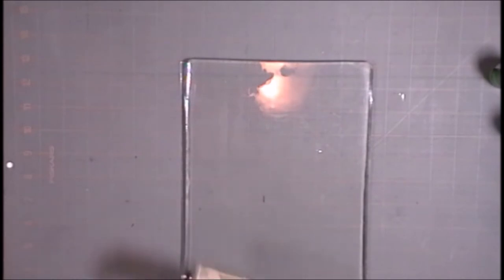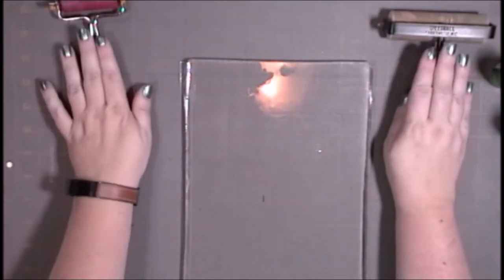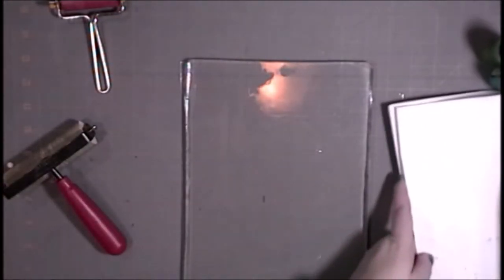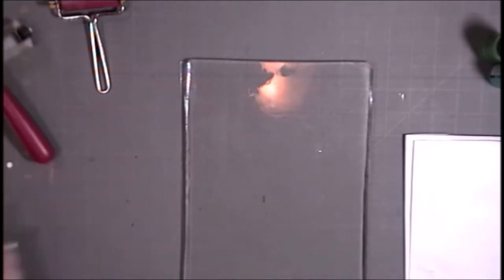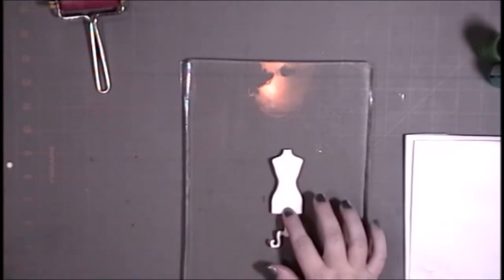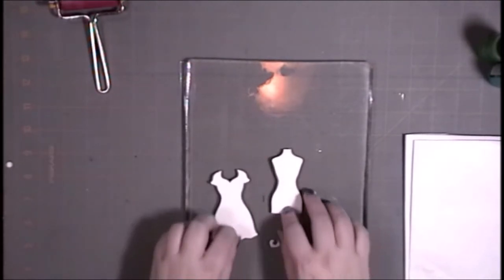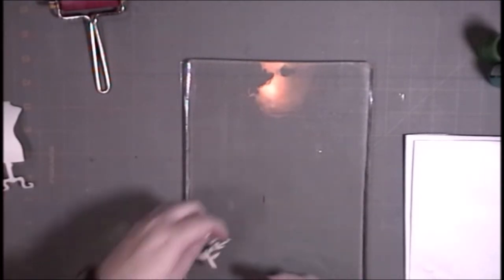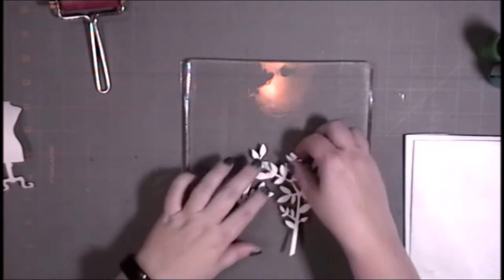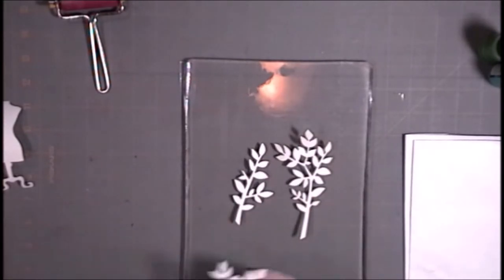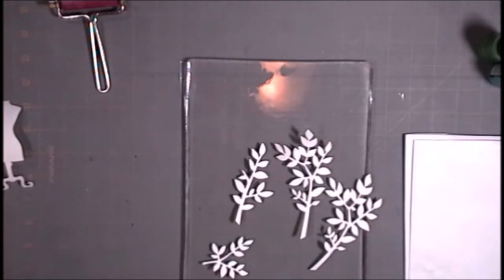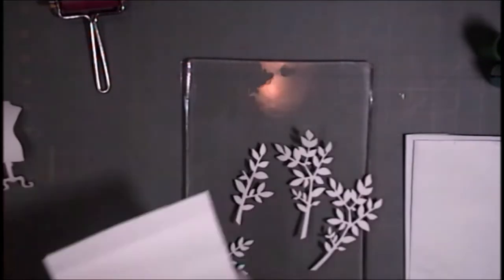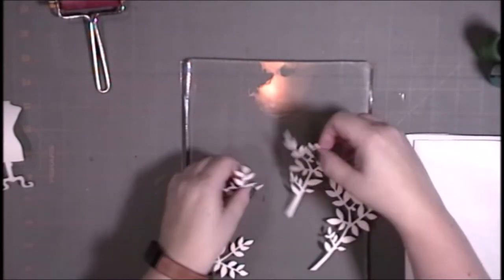When you are at the end of your jelly printing process, you will need a white ink to pull the rest of the paint off of your jelly plate. I also have two brayers and don't do what I did there and put your brayer on its rolling side. That's really bad for the brayer. I have created some die cuts that I'm going to use both as stencils in this video and as art journal ephemera in the next part of the video. So I have that dress form in the dress and these leaves.